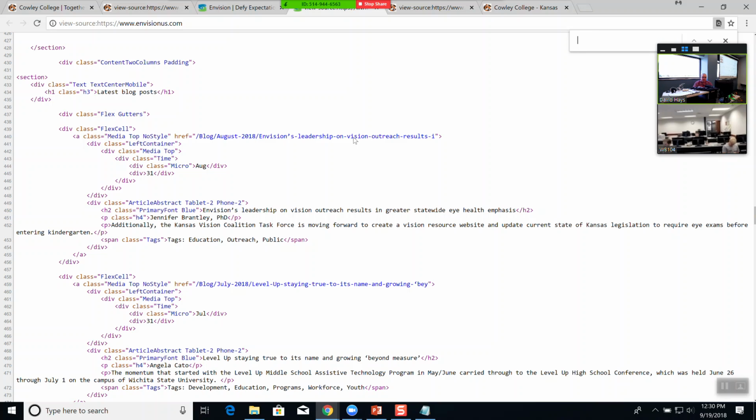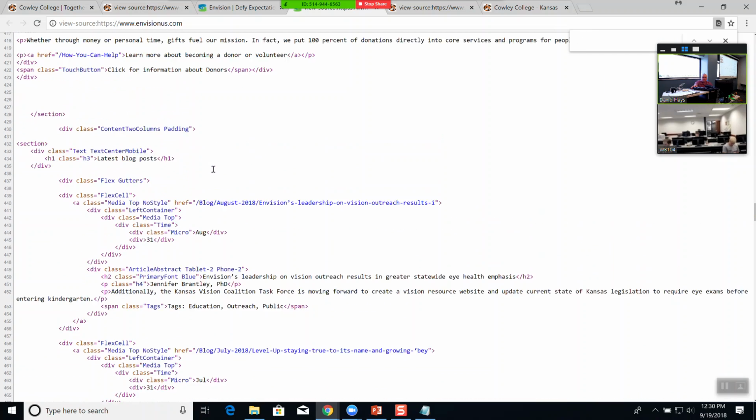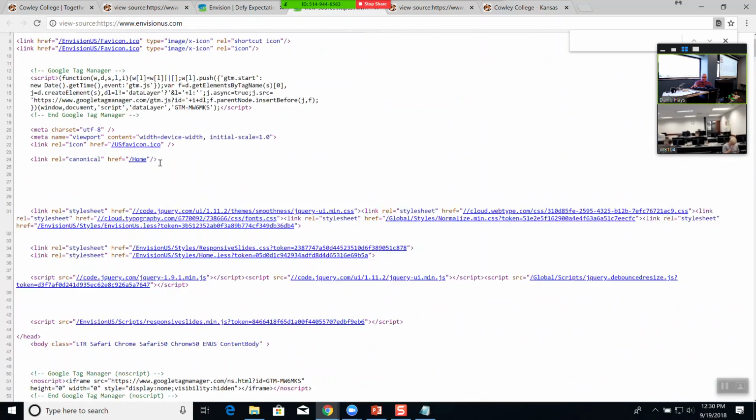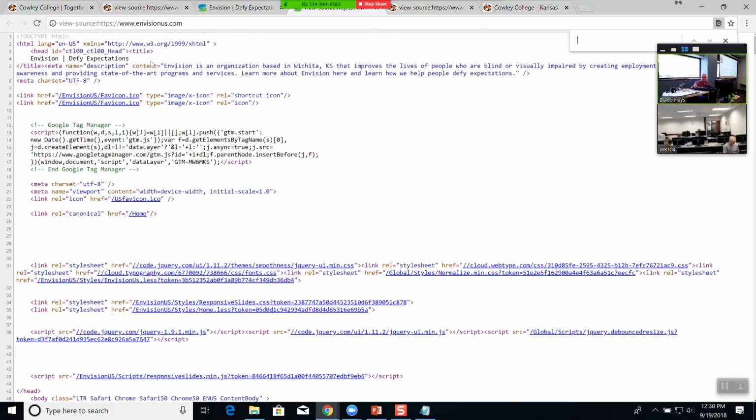Maybe it's in one of their separate CSS files, though. Or maybe it's not used by anybody. Because I think if Envision doesn't do it, then nobody would do it.